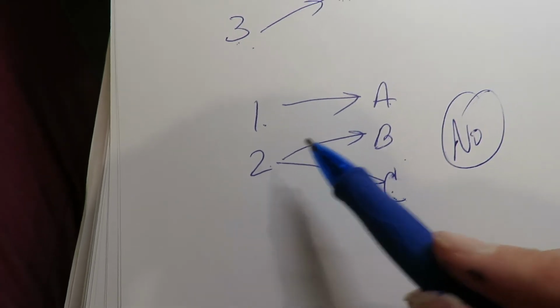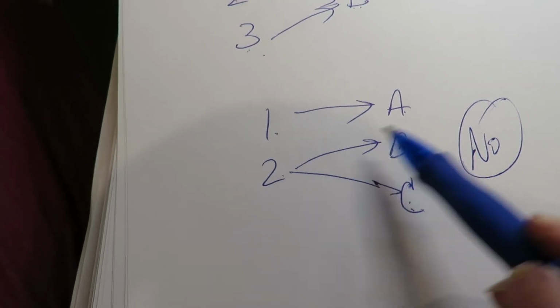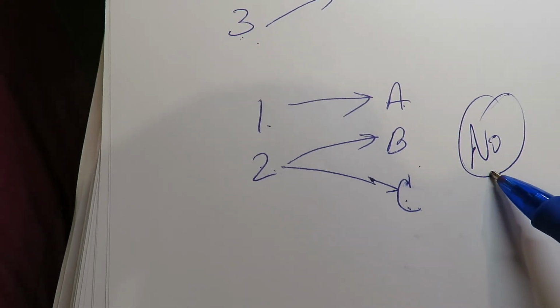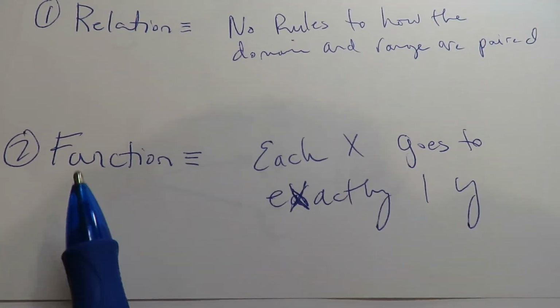Gosh, that sounds good. So this person's going to the store and trying to get 2 items. That's not a function. You can't go in the store and get 2 items. So that's why that's a no. So try to remember, this is going to be the one definition I'm actually going to ask you.